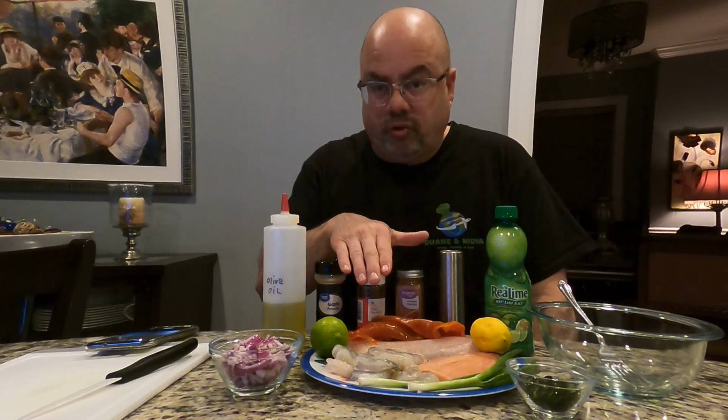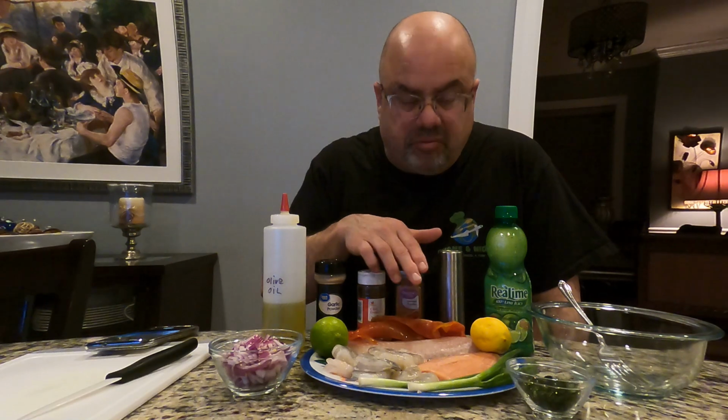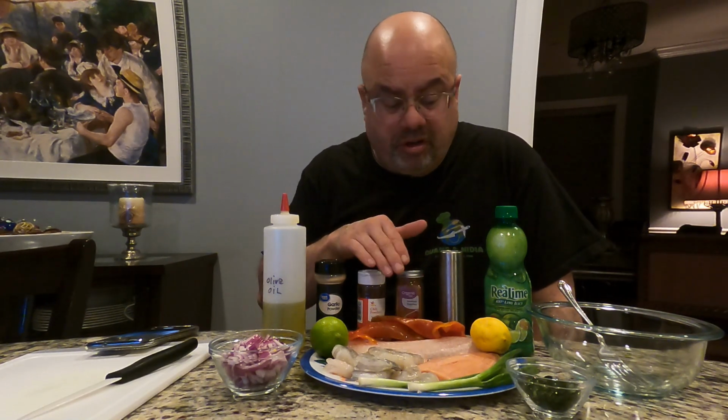I love my seafood, and I've got some variety. What I'm using is store-bought shrimp from a bag, just raw, peeled, deveined, ready to go. Store-bought salmon, also raw, which is not going to be cooked other than in the ceviche itself. And some tautog that we caught that I filleted up at the end of last season. It's been vacuum sealed, and that's going in as well. I am going to cook the shrimp slightly. I'm going to undercook it and let it finish off inside of the actual liquid once I make it up.